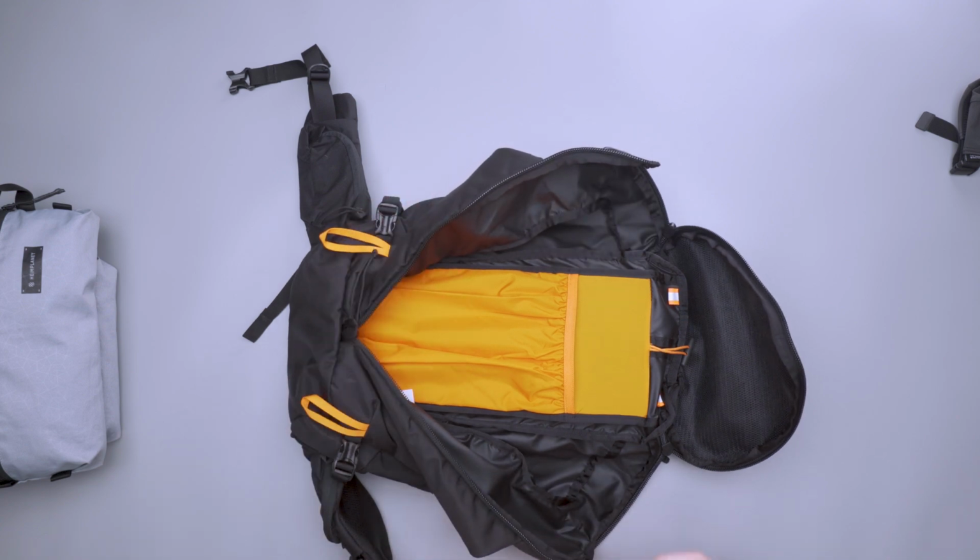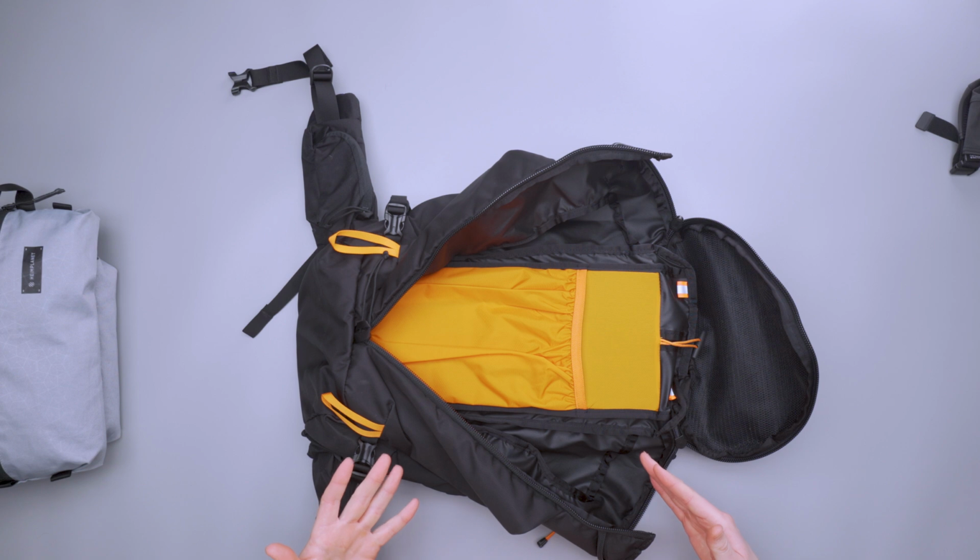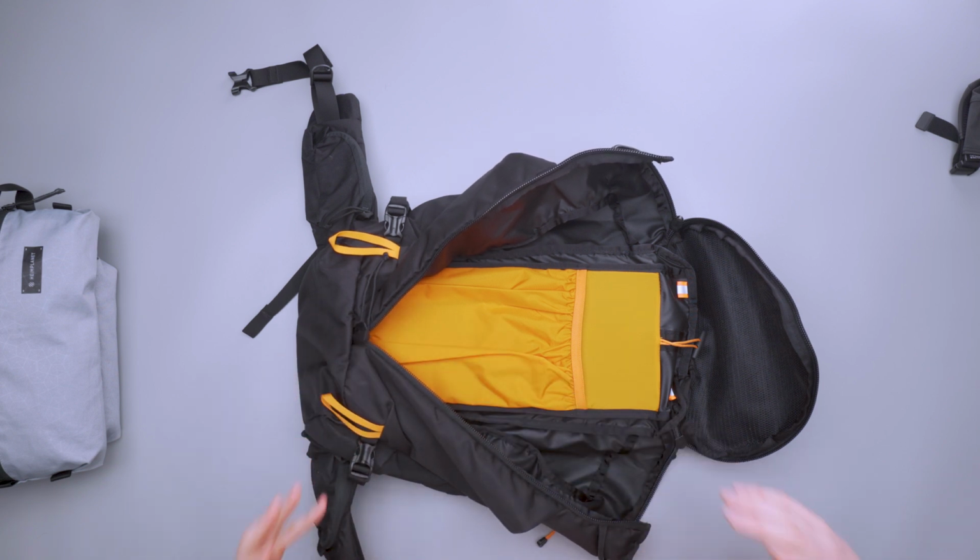So packing cubes and different organizers really save the day here if you like to keep things organized. A lot of times when I'm going on a weekend trip, if it's last minute, I'm just throwing stuff inside here. And the tri-zip is helpful for that too, because I can just see where I have put all of my garbage into this bag and grab things out as I please.